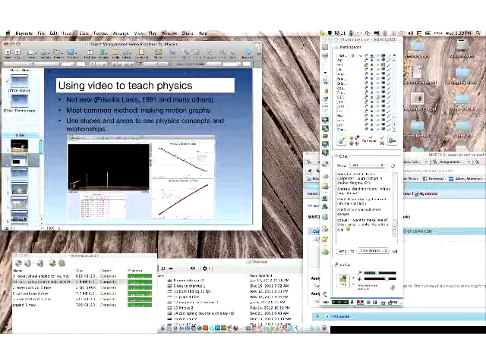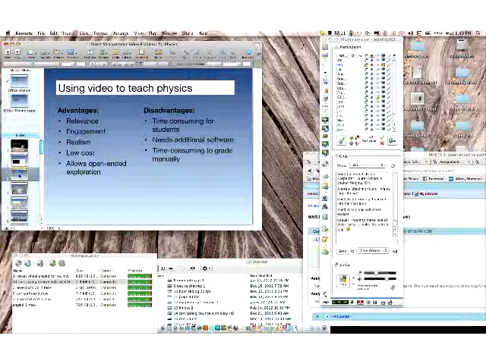And early on in teaching, I saw that using video, like a lot of people that I learned from, using video to teach physics is a great idea. So I certainly don't want to give the impression that that's a new thing. Most of the methods for using video to teach that I had seen involved using some sort of video analysis program like Logger Pro, where you'd get a video and click frame by frame on the video and get position versus time, velocity versus time, and so on, graphs of that. Students use those graphs to find relationships and data that they can use to analyze the motion.